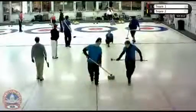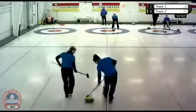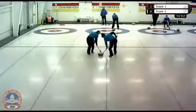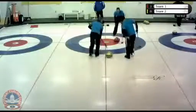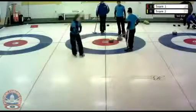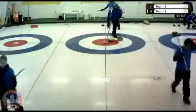All right, so with the opening stones at the end, the red team has drawn into the house. They're sitting just behind the T-line in the 4-foot circle. And so the opening stone for yellow is going to follow it down. It starts to curl across onto the red stone. There's some contact, and they're going to sit just biting the edge of the button.